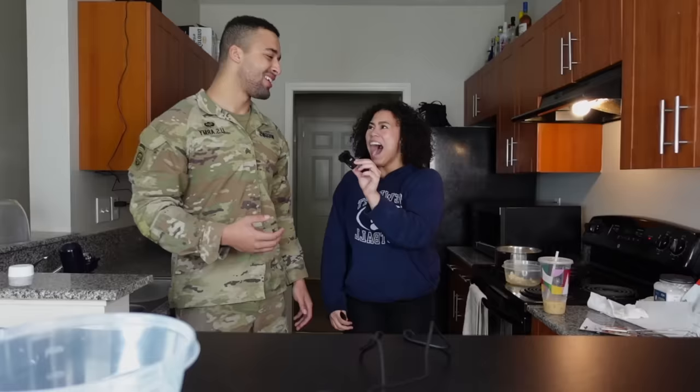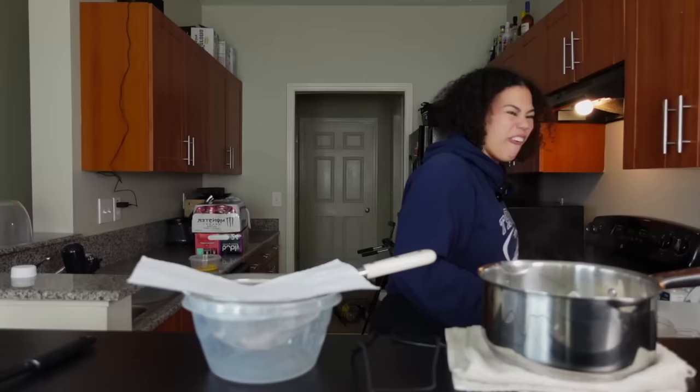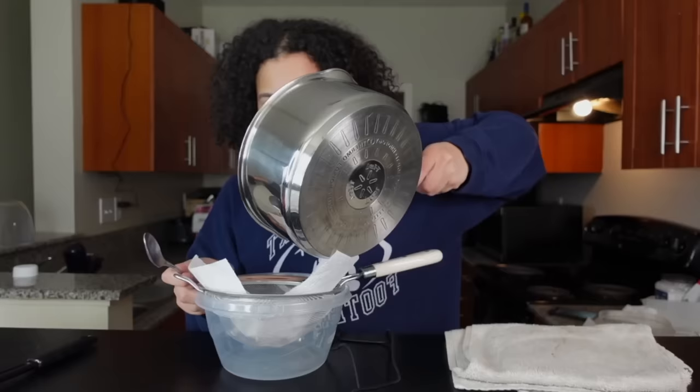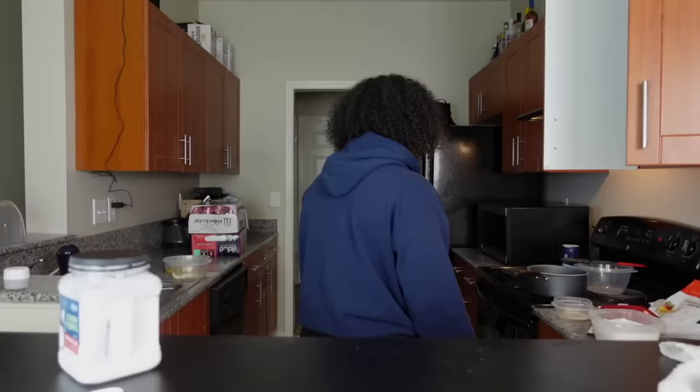Yummy. I busted in my mouth and in my tongue. Oh, that bad boy looks clear. Oh, it looks so clear. You can barely even tell there's anything in there. Okay, just kidding. It still looks yellow. It looked like it worked, but like, it's yellow.